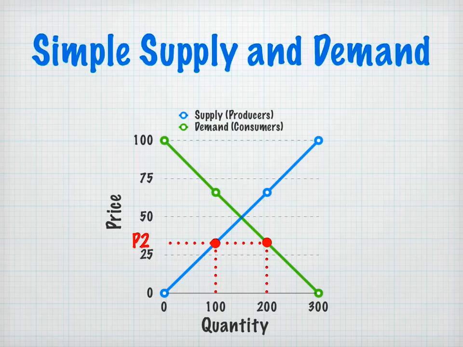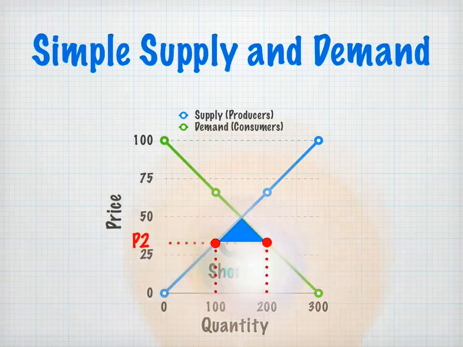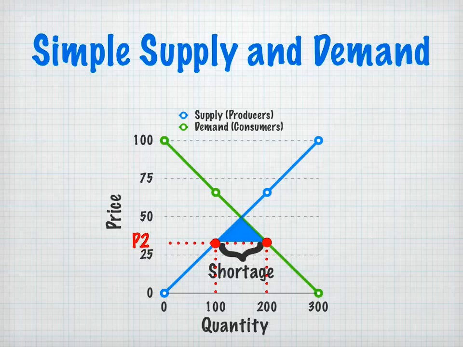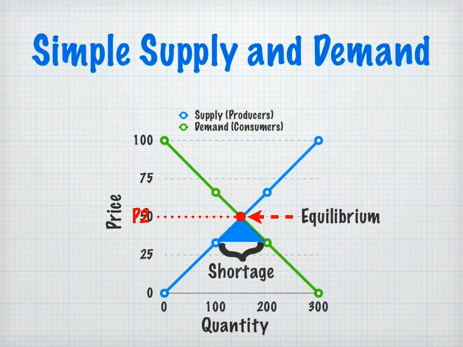That leaves us what we call a shortage — again, the distance between the two lines: 100 units. So what do we do to fix that? The mutual determination is made: consumers would be willing to buy less at a higher price, and producers would be willing to create more at a certain price. So if we raise the price to an equilibrium, we see again at $50 they're willing to buy 150 units of a certain Xbox 360 game.